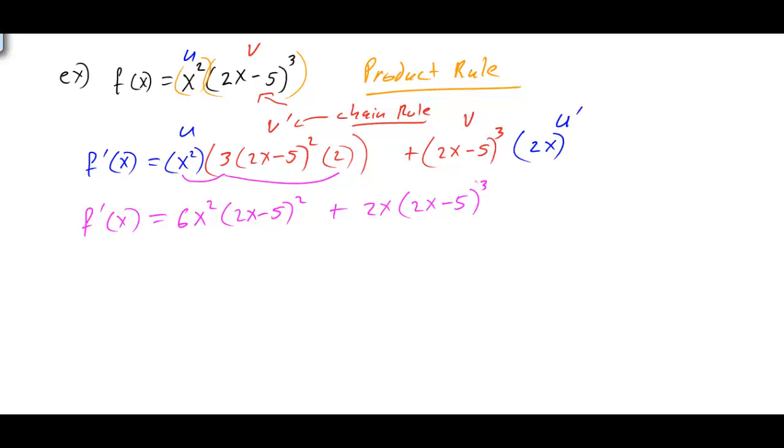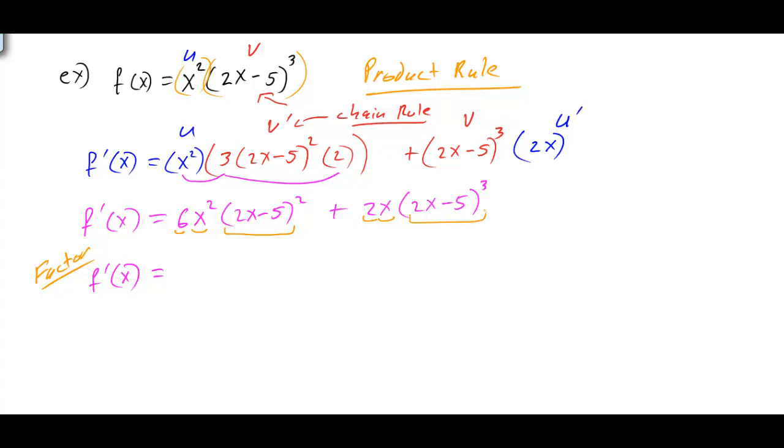And really, that's okay to stop there. If you want to go a step further, the next step to continue simplifying this is to factor. And again, as a warning, some of these multiple choice practice and quiz problems tend to have a lot of factoring. So here we can factor out a 2 in common. Each term has an x in common. And we also have a (2x - 5)² in common.